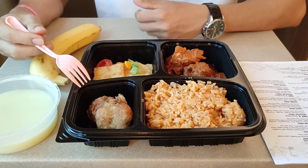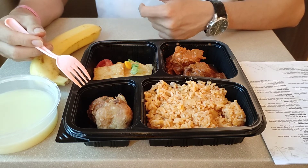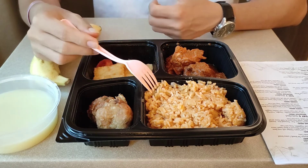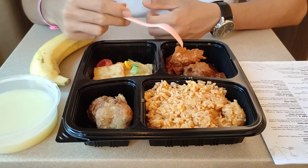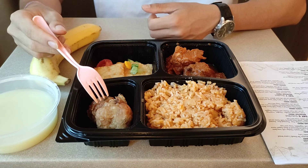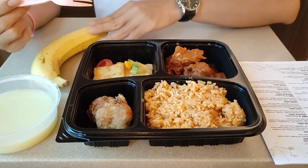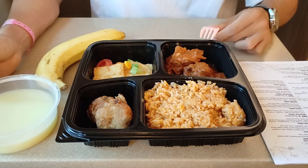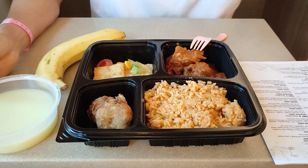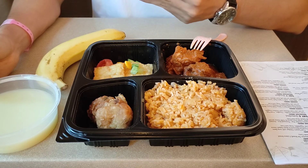In general I would like to give them a score. I think all three of my meals today are eight out of ten because they have enough carbs with rice or bread, and a lot of protein with chicken, sausage, and crab meatball. There are also some kinds of vegetables and some really fresh fruit like this banana here. My quarantine food would be ten out of ten if there was a box of milk for me, and I hope there would be more fresh vegetables like salad.